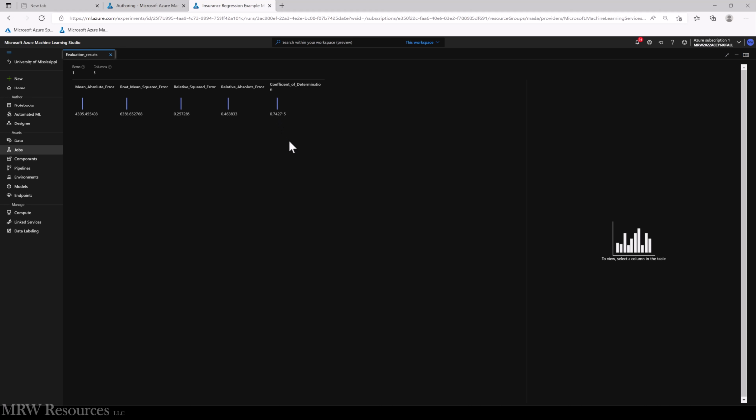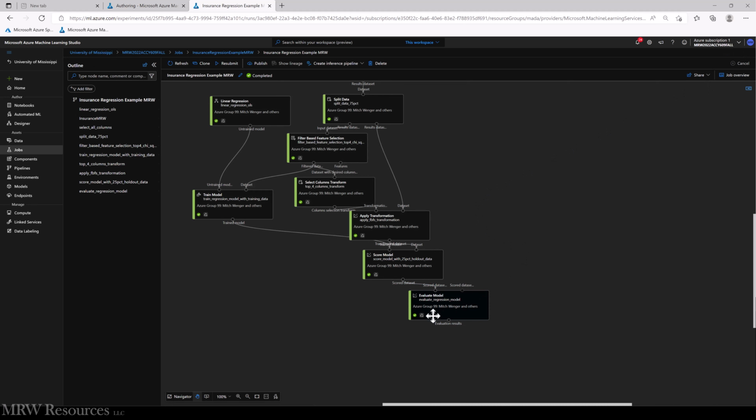Now I can't remember exactly what the number was before, whether this is a tiny bit higher or a tiny bit lower. I would suspect it's a tiny bit lower, but still that's pretty high. So by just choosing our best features, we were able to get pretty much equivalent performance and simplify our model somewhat. So that's another consideration. Simple models are generally preferred to more complex models, all other things being equal. All right, let's get back to our reading module and see what we'd like to do next.